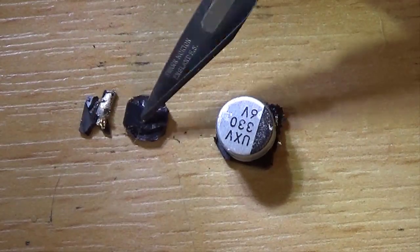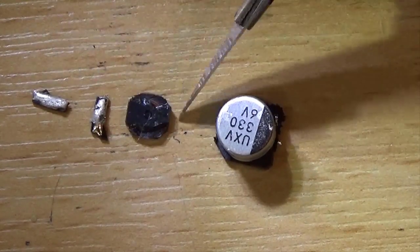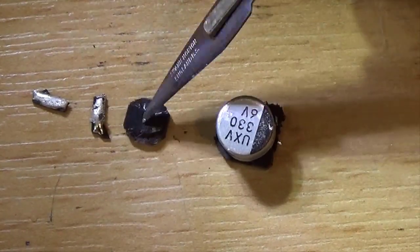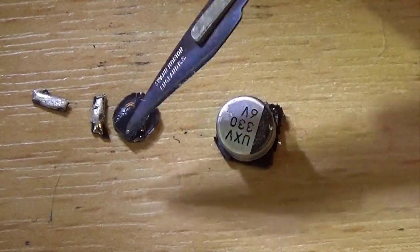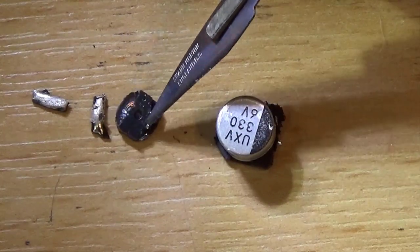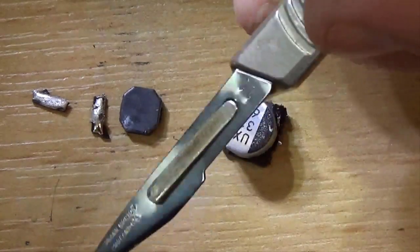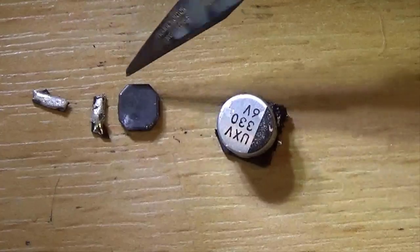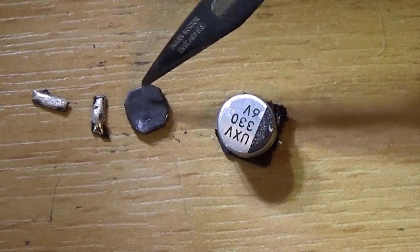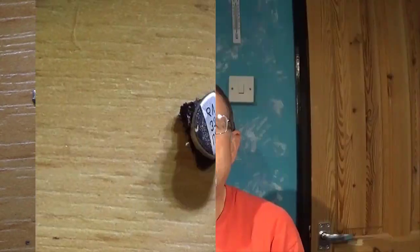Well, there it is. It's the main body of the inductor, and these are the two pads, both of which are broken away from it. It is possible I broke the first side trying to lever it up, but I do not believe that to be the case. Now, I only pulled at it very gently with the end of a scalpel and it came up. So I am going to call that the reason it failed. So sadly, I think I'm going to have to call that one a fail.